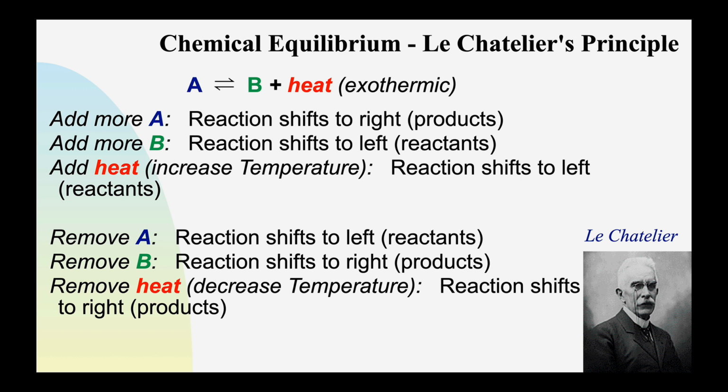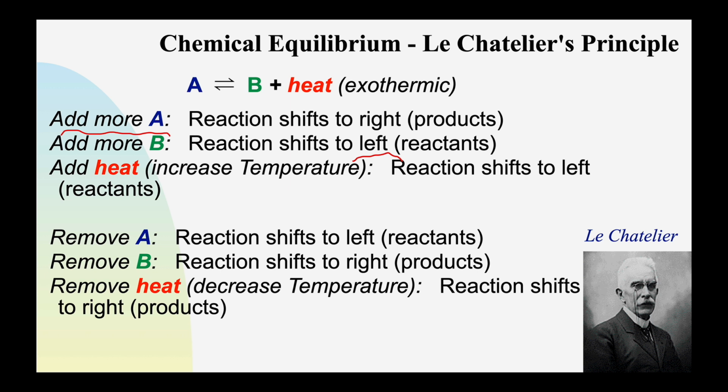So the first one's at the top here, adding things like adding more A. Notice how as you add more A, it says reaction shifts to the right. So you're adding a reactant and the reaction shifts to the opposite side. It shifts to the products. Notice this terminology. Right is basically an acronym for a shift to the product side. And left, which is an example of the next one, left means that it's shifting to the reactant side. So again, right in this context means products and left means reactants.